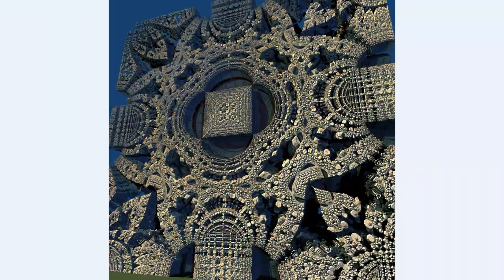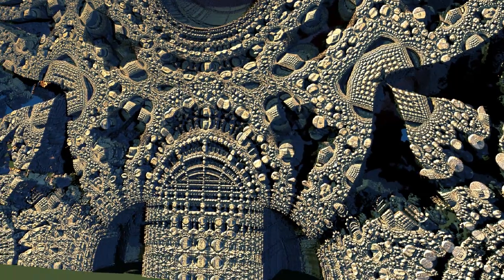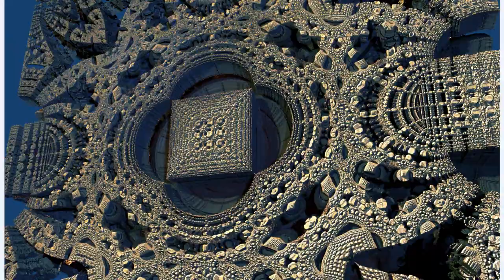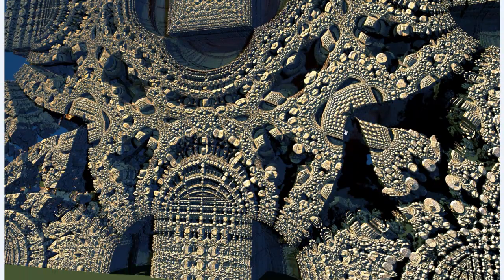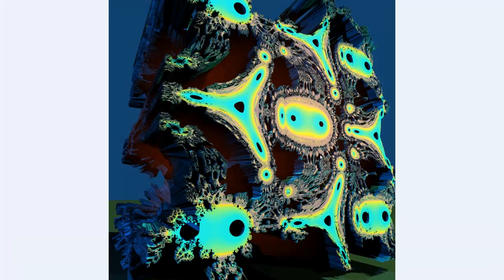And it just has amazing detail in it. This one reminds me a bit of something by Gaudi that he might have designed, but you get it just with this very simple math. It uses kind of a folding algorithm.